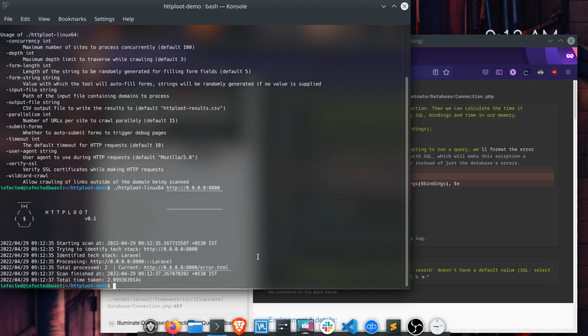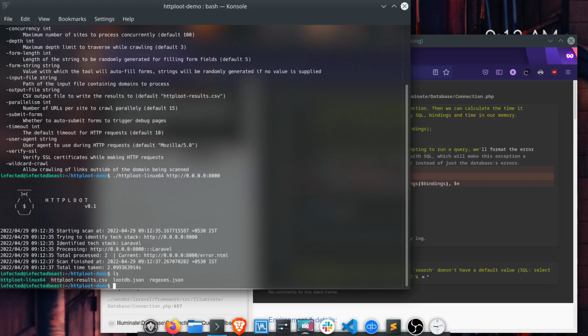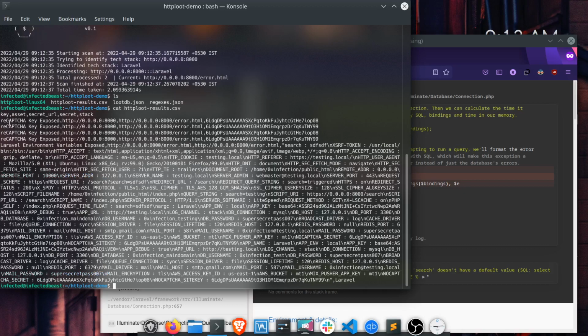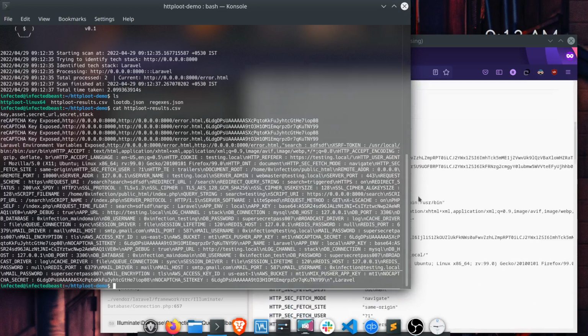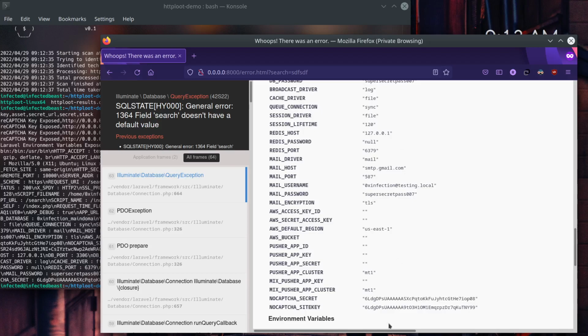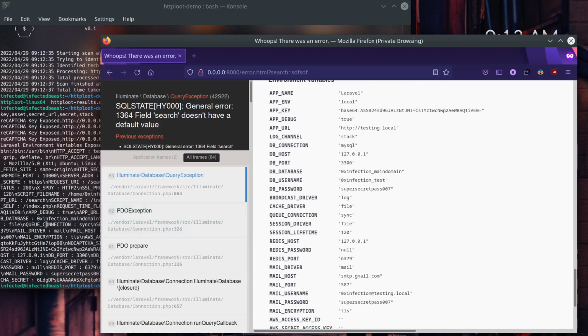The result is generated in a file called HTTPLoot results.csv. This is a CSV file. So if I just open it, you can see that it detected the reCAPTCHA keys exposed on the debug page, and then comes the Laravel environment variables exposed, which contains all these environment variables that have been exposed by the front end.